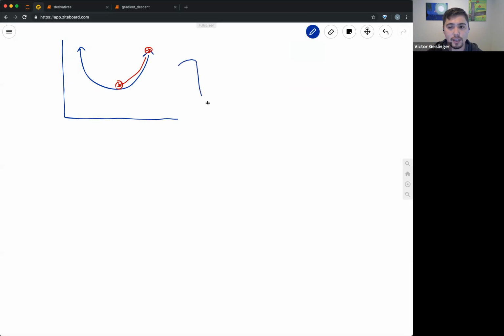So if I have a function that looks like this, if I had a ball that went here, you can imagine the ball goes down, maybe with some momentum goes up a little bit, goes down a little bit, goes down, and eventually settles right here. Essentially, the ball's trying to find this lowest point, okay? And the way it finds this lowest point is through finding a slope.